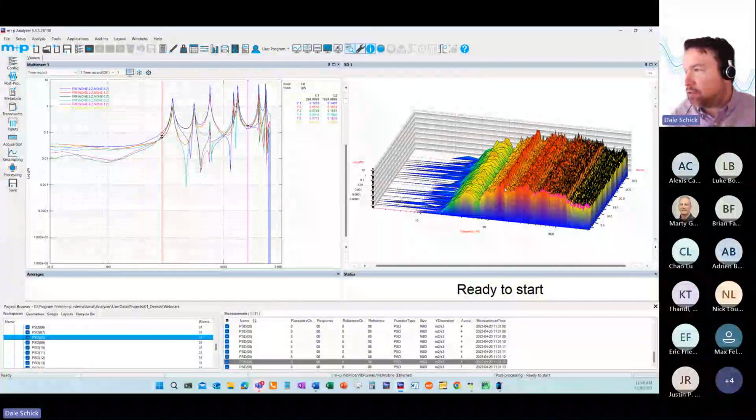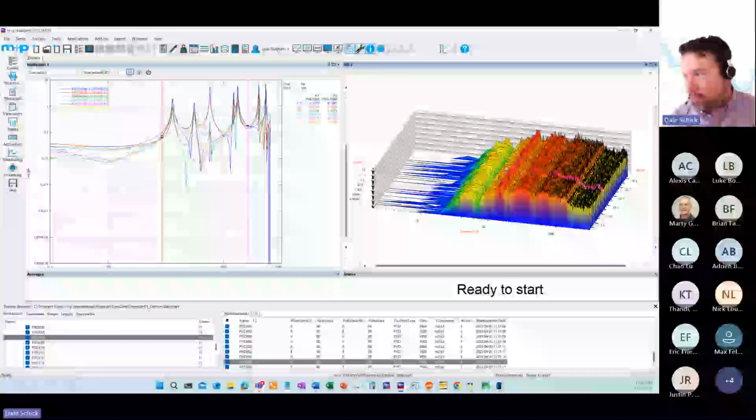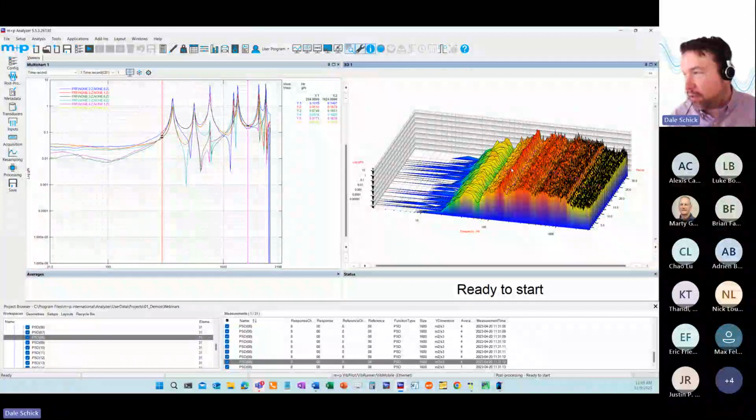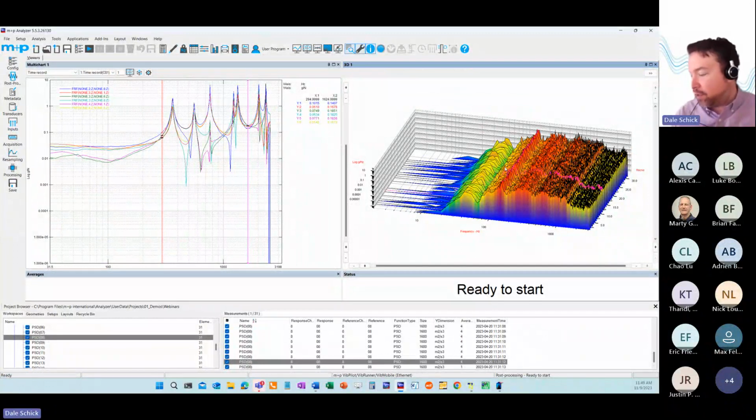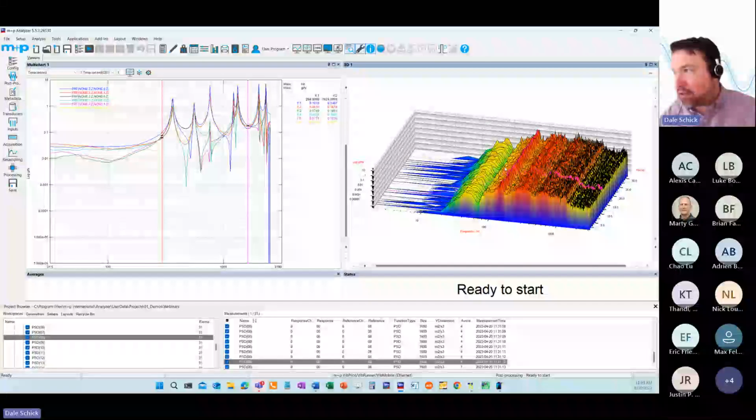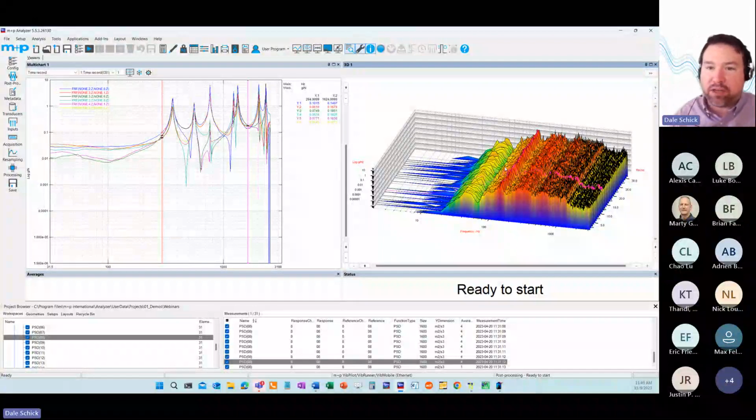We're not seeing any major frequency shifts along the line. If I drag my cursor here, which is probably not the best color for the red. If I made it blue, it would be a little better. But I can take that cursor and look for frequency shifts over time. So this could be all from the same test, or it could be from iterative tests over the years.